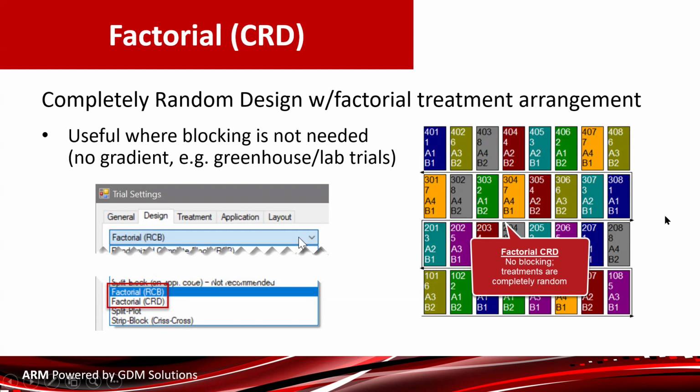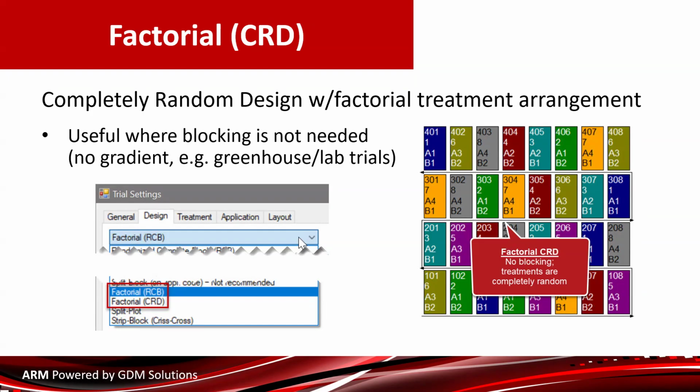So that's the only key difference. You'll notice here, if I cherry pick treatment 8, that happens to be twice in this second row or range and doesn't appear at all in this first row. Doesn't really matter. It's completely random. There is no concern about a gradient or any difference from this row to this row. They're all trays on a table. Really no reason to think there'd be a big difference, so we don't care so much about their arrangement.